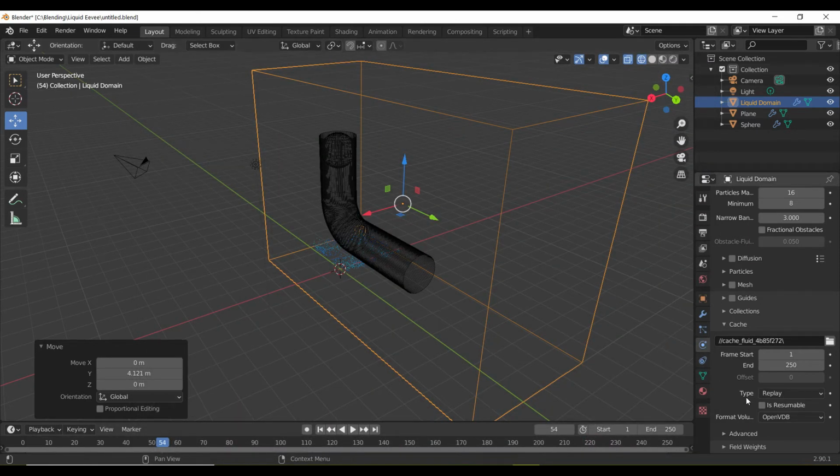The next thing you want to do, very important, is make sure is resumable is ticked. So far I have seen this kind of helps prevent your simulation from breaking and having your particles disappear, and then not be able to get it back. So with the bit of work that I have been doing with Blender, I have noticed that the cache files are pretty sensitive.